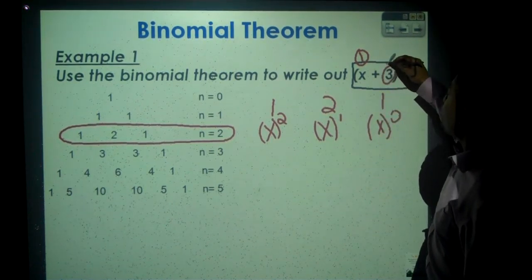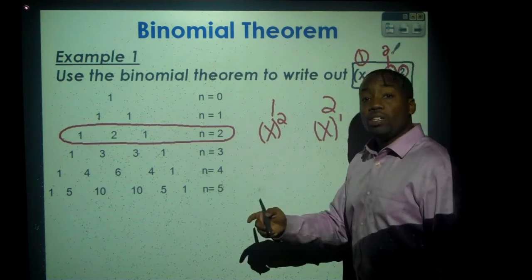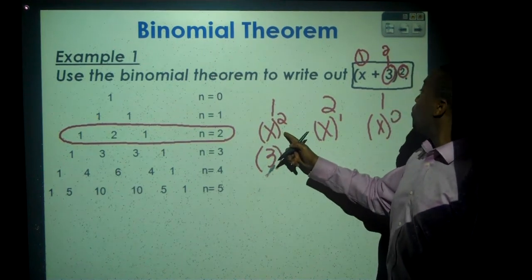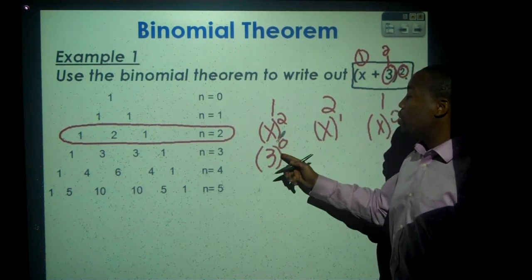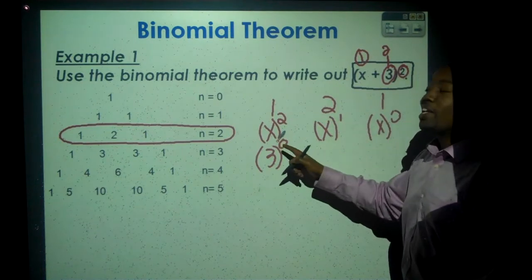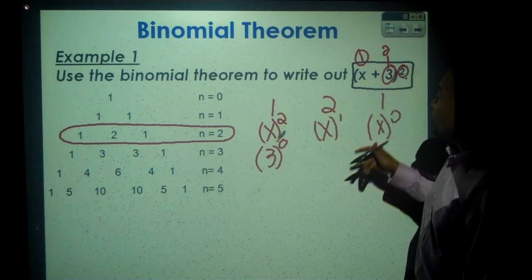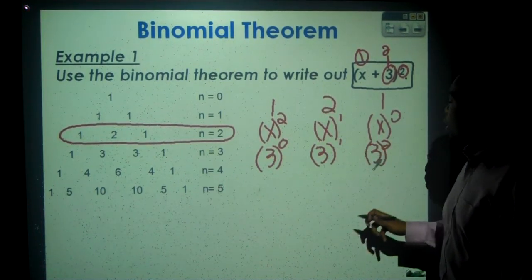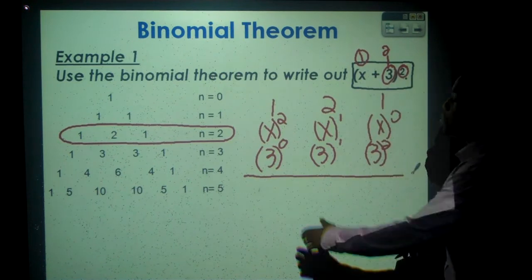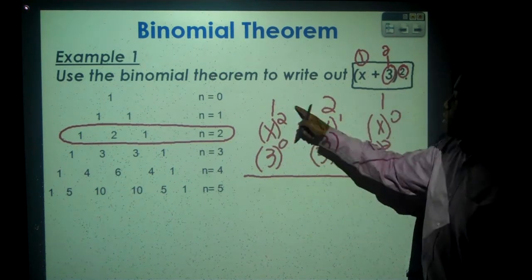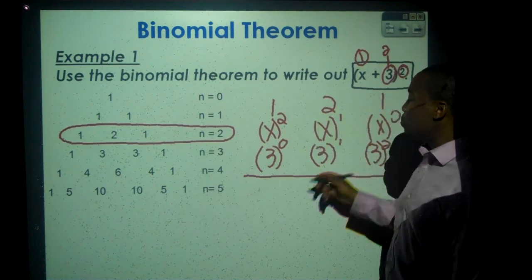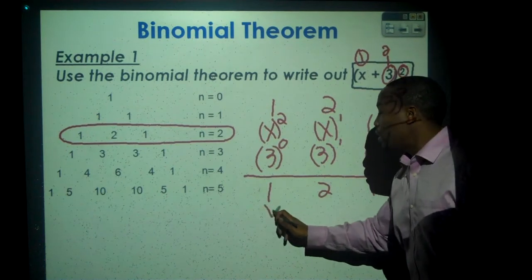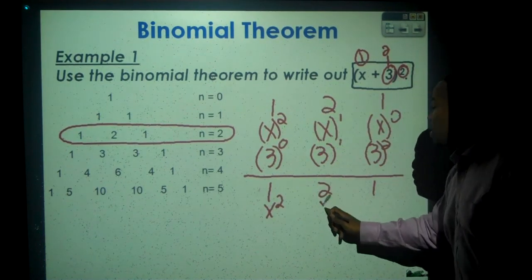Now we're going to take the second monomial, which is 3, and we're not going to count down, we're going to start at 0 and count up to 2. So 3 to the 0, 3 to the 1, 3 to the 2. Alright? Now I like to draw a line, and I like to simplify what's up here. So this right here, you really never touch this line. This one you just always bring down. Alright? x squared is just x squared. This right here is just x.